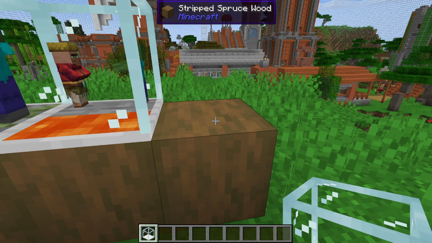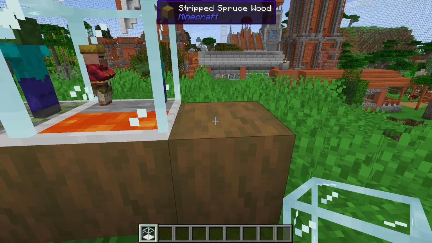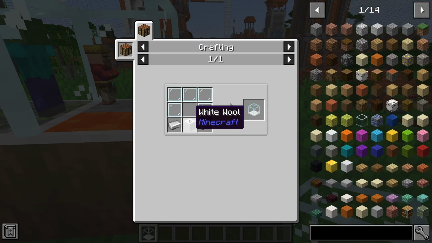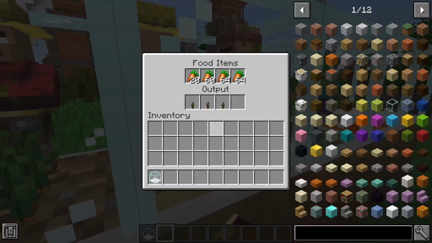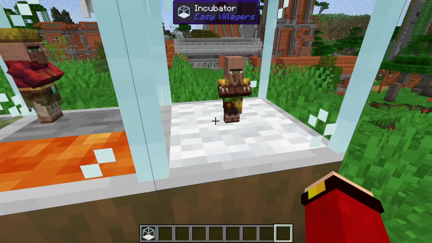And now our last block is the incubator. And this is where you just put the tiny baby villagers in. The way you craft it is with nothing in the middle, 1 white wool, 2 iron ingots, and 5 glass panes. And now we're just gonna place it down, and grab ourselves a baby from the breeder here. So we just have a baby villager over here. Gonna stuff him in here, and now he should grow up faster.